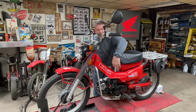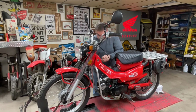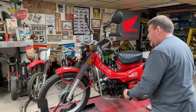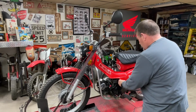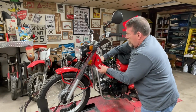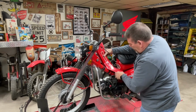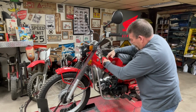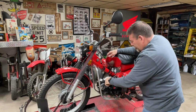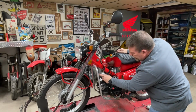I did drill a hole in it so that throttle cable could go down through there years ago, 10 years ago when I built the bike. But if I can get away from not having to fully cut it, I really like to do that. Let's see, I think if I just do that for right now, that'll let me access. I think I'm going to pull off this intake and set this one on there with a carb and kind of see how far it sticks out in the front.